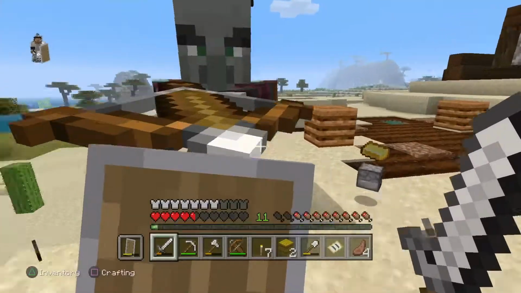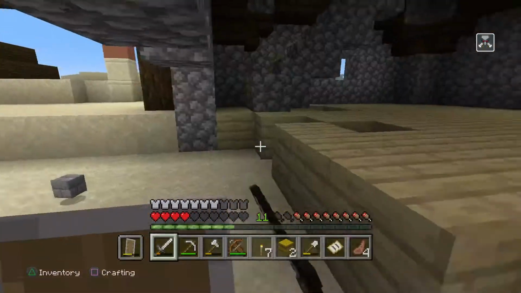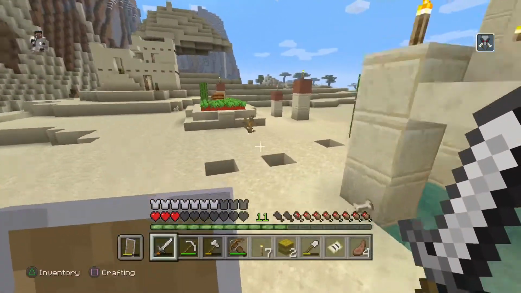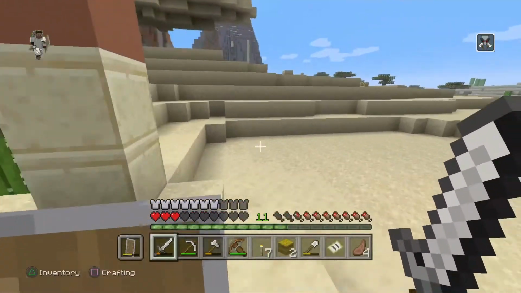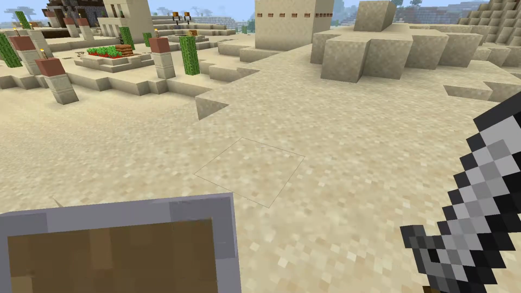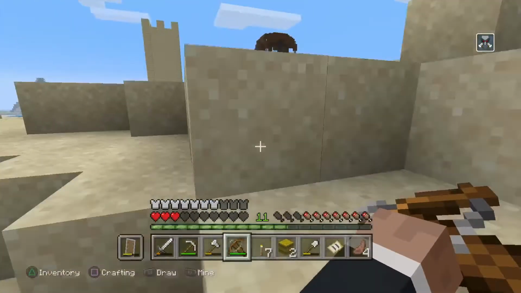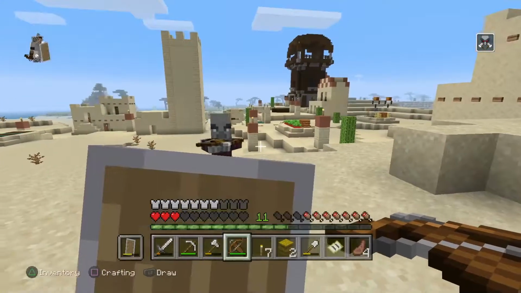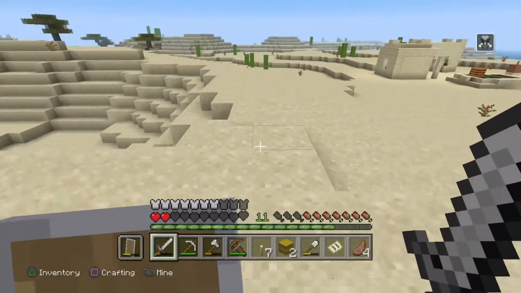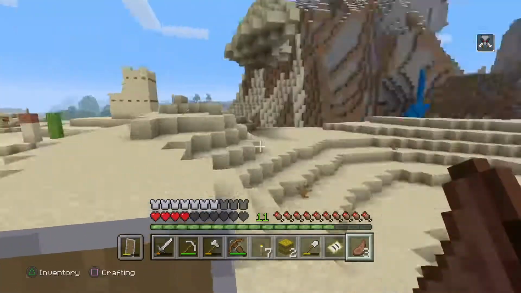Okay, I got bad omen. I'm running away. Damn. I told you that. Hello. You said hi. Okay, now I have 8 iron ingots. Oh Jesus, they're still coming. Okay, now I'm running away for good. Actually, now I'm probably gonna come back when I have more health.